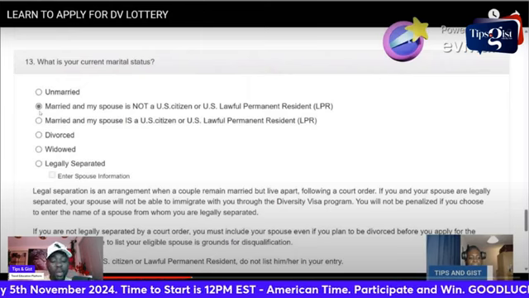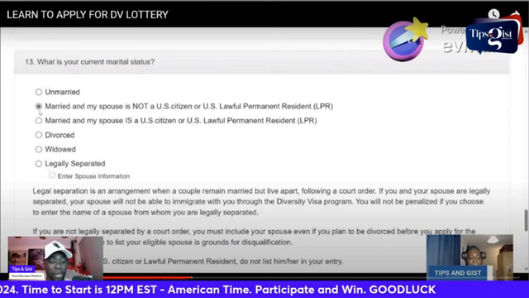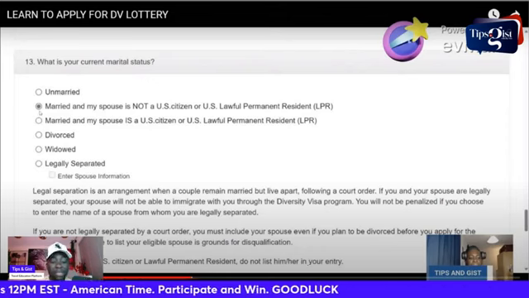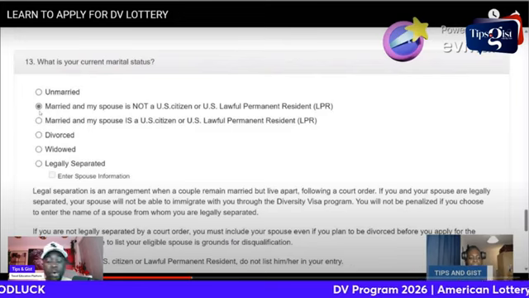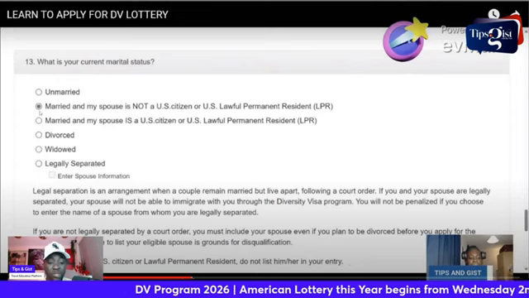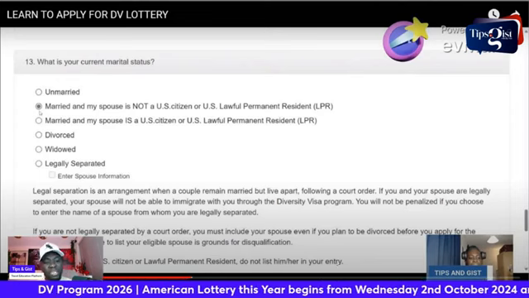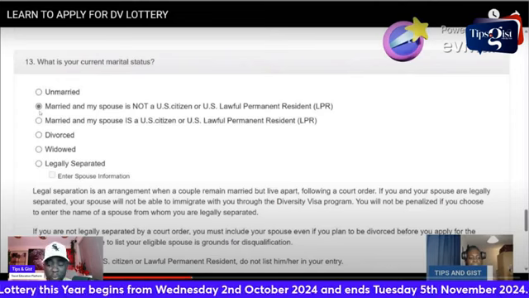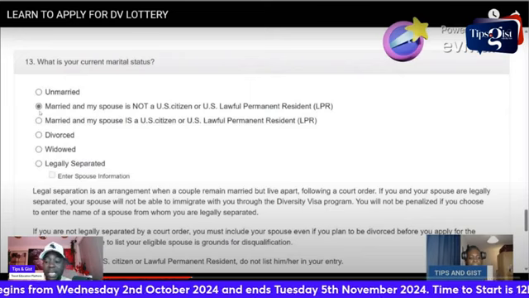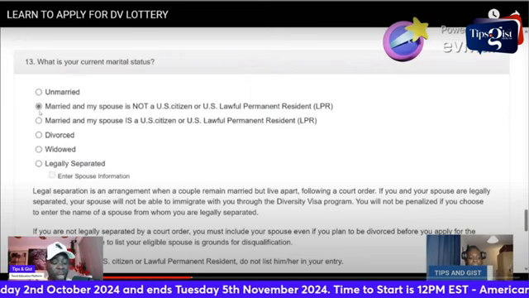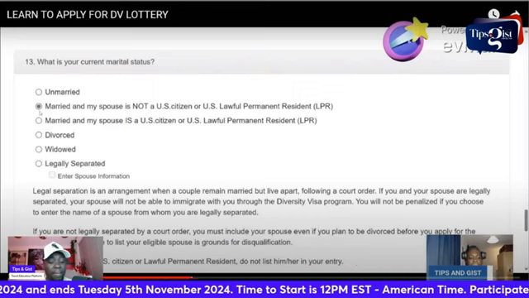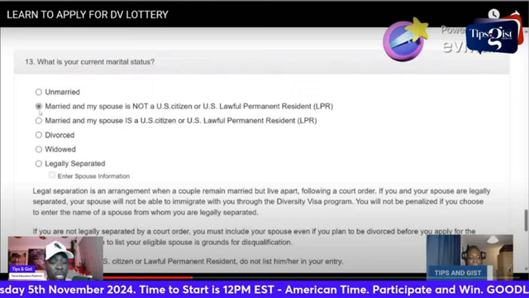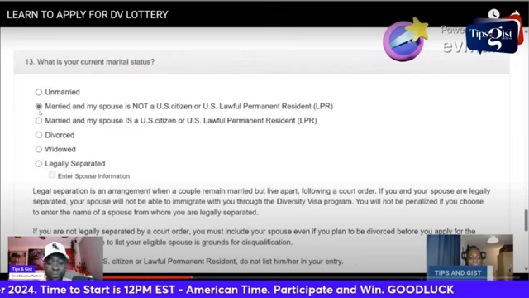If you are divorced without a divorce certificate, it means you are still in the marriage contract. So before you can say I am divorced, you should have a divorce certificate. If you stayed with a man who didn't marry you, impregnated you, you gave birth to 2 children, and the man left you, you are not divorced. You are not even married. So you are still unmarried. I know a lot of women will select divorced because they think that they were staying with a man for 1 year or 2 years, they gave birth, the man didn't marry them, and so they are divorced. You are not divorced. You are not even married in the first place.